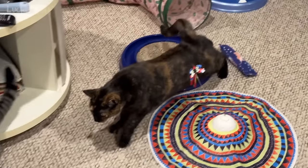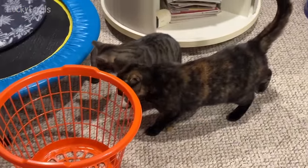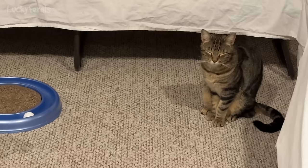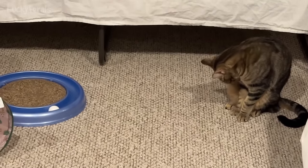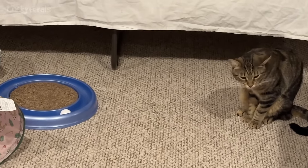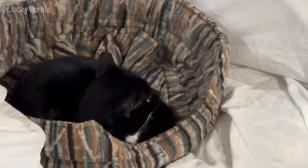Once I started announcing it was dinner time, what I do is I clap my hands. I don't clap them like applause or anything. I'll clap them almost like I'm clapping along to music. And then I announce it's dinner time. And Ringo got up from the bed, jumped down, and came down here. And Ziggy did the same thing. So that was really good. I don't have to use tambourines, bells, nothing. I just announce it's dinner time and they come downstairs.